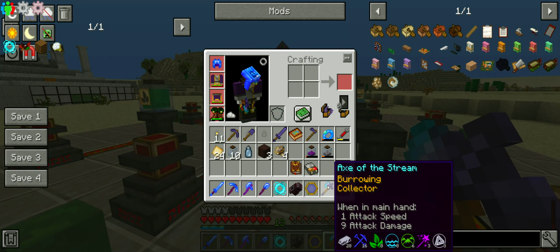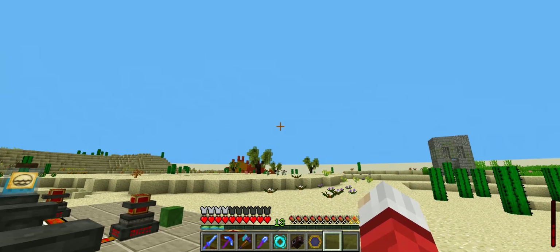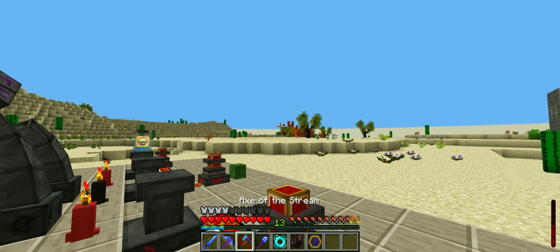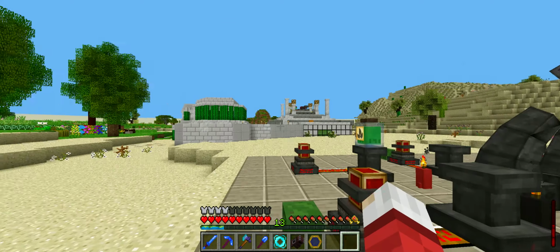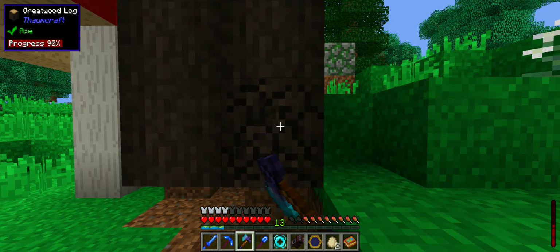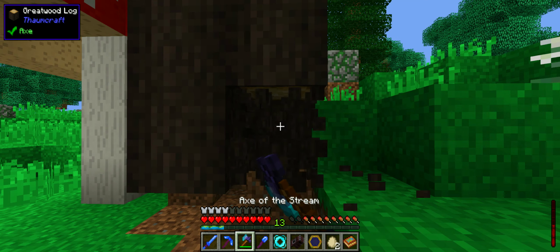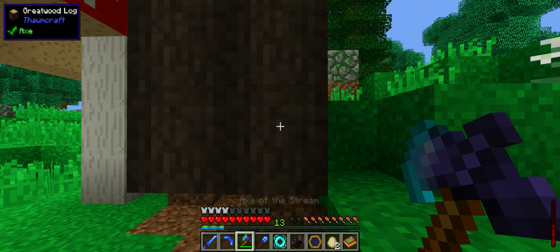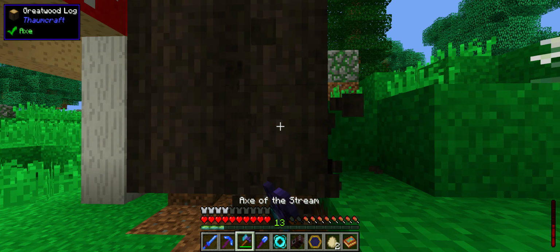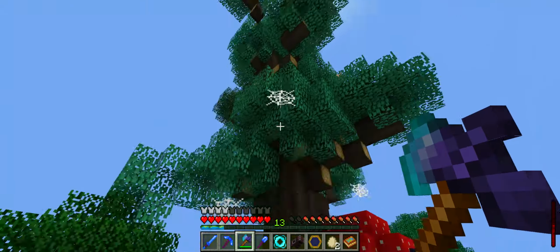Axe of the Stream. Rowing and Collector. I don't know if this thing has durability. It probably does. Now that we have this, we need to find the Great Wood. Okay. Let's see how this thing works. Oh, I see. So, we should be chopping this tree down from the top down? Yeah, okay.